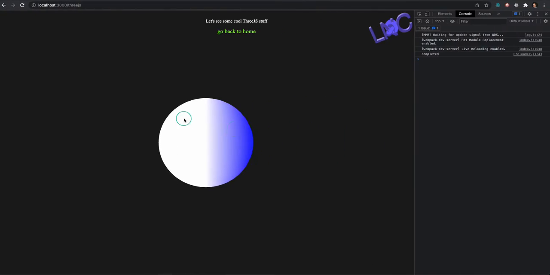In this video, as I mentioned, we are going to do some mouse hover effects. When you hover your mouse on top of this object, we'll see some kind of animation happening on each vertex of this sphere geometry.